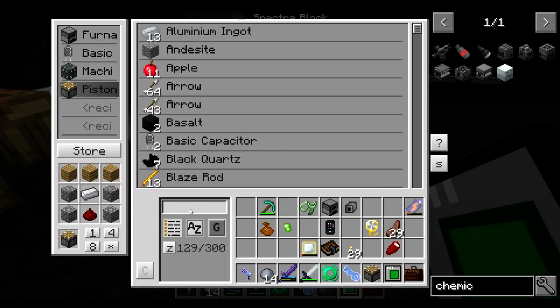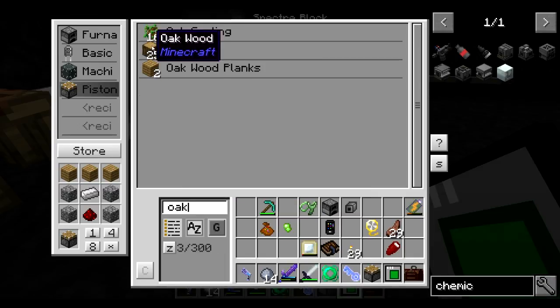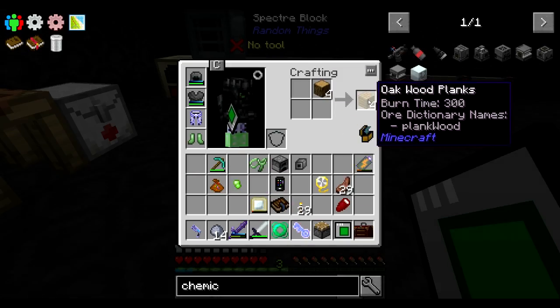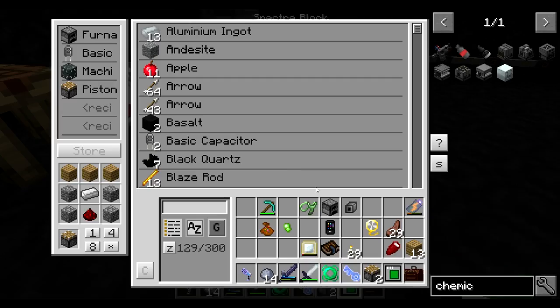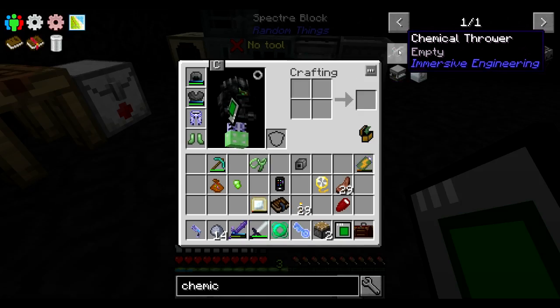Oh, and I'm missing some wood. I can deal with that. Just go like that. Alright. And give me another piston. Oh, that's... yes. Alright, so I can store these away. So, let me see.